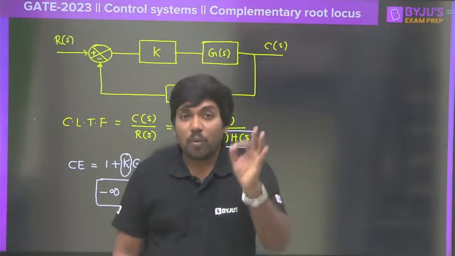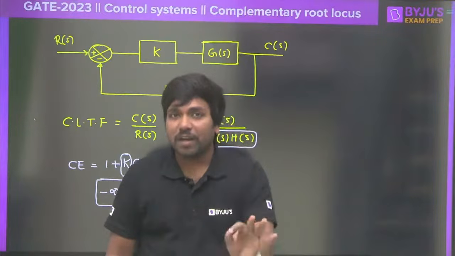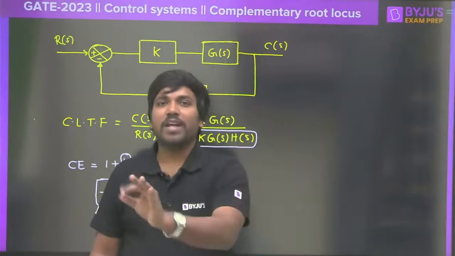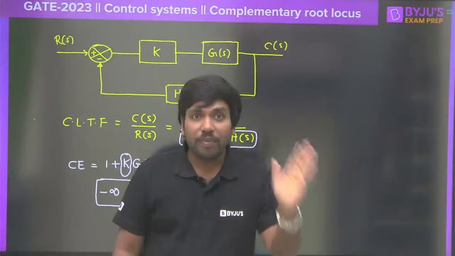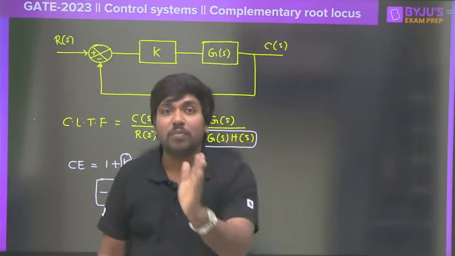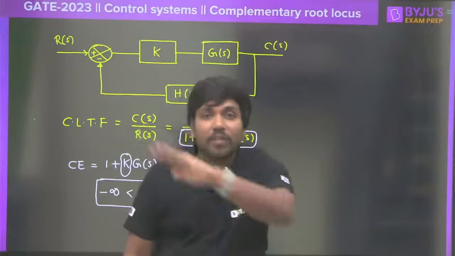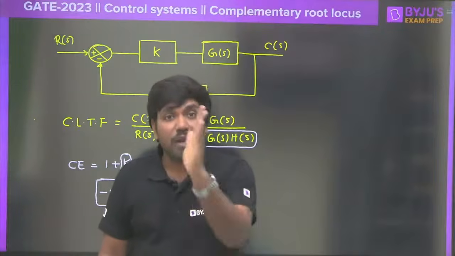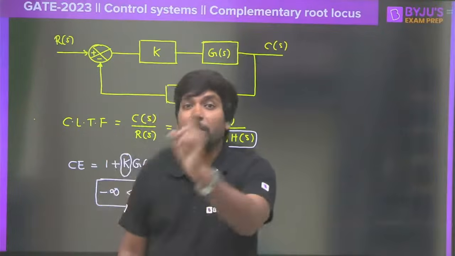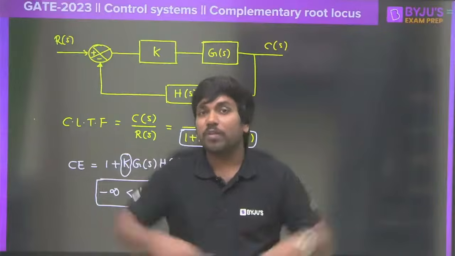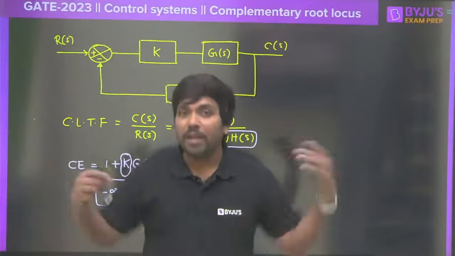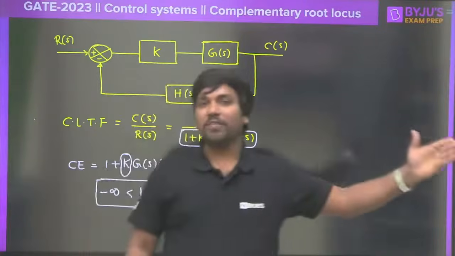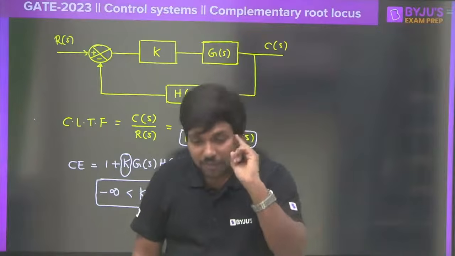Right? So most of the students study the definition of the root locus as the locus followed by the characteristic equation roots when the value of K is changed from 0 to infinity. That itself is a wrong statement. K can vary from minus infinity to infinity mathematically. Don't argue with me, physically it is not possible. There are many things that come physically, but mathematically K can take the value from minus infinity to infinity. Keep this in your mind, right?